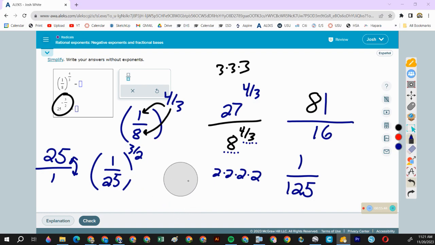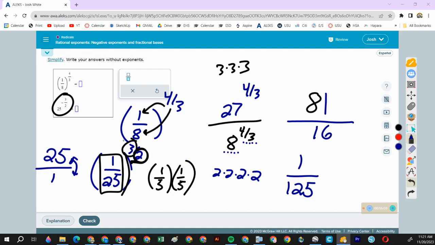Okay. You can do this in a little bit of a different way. What if we just treated this as its own fraction? Can this be split into 2 equal multiplications? 1/5. So this is 1/5 times 1/5. That satisfies this. And how many of those are in our answer? 3 of them. So that's another way to think of it. You can distribute the exponent if you want to, or you can just treat it as its own fraction.